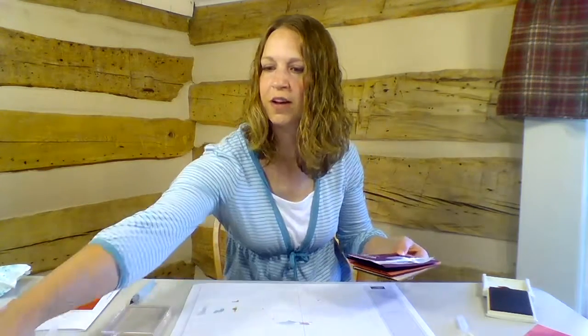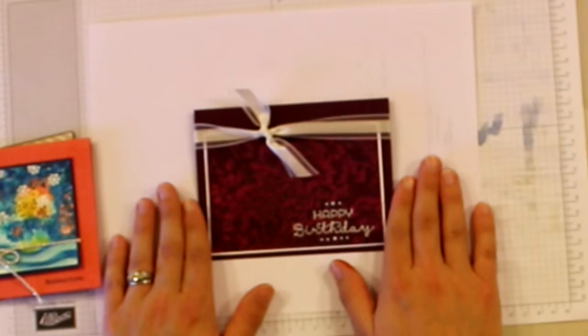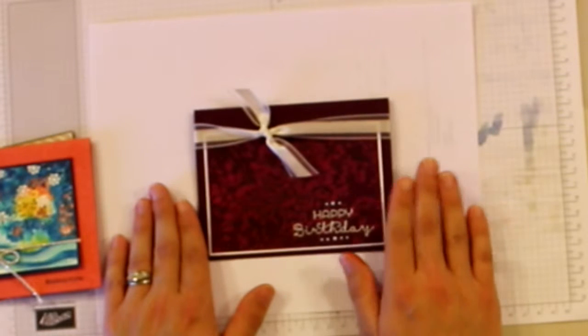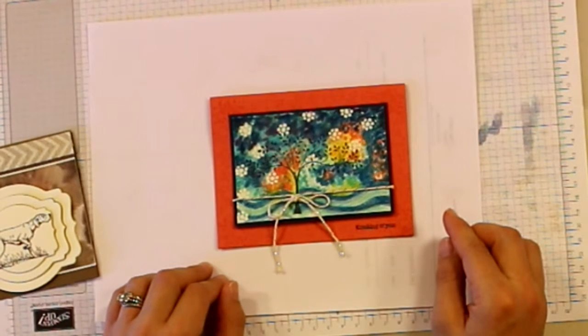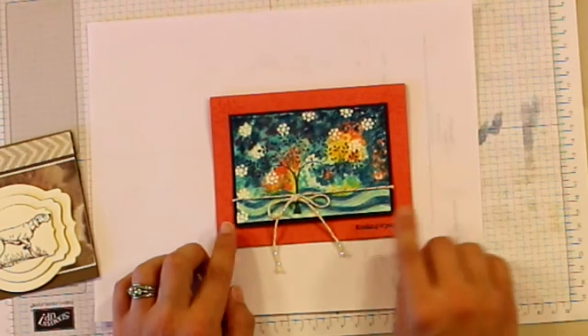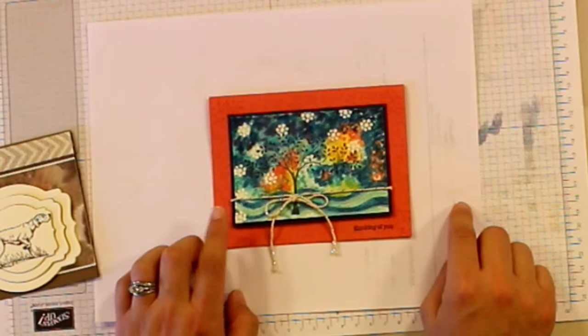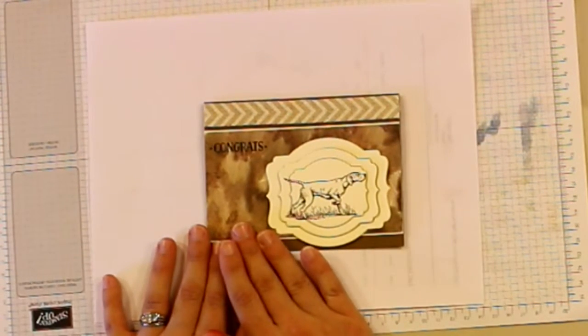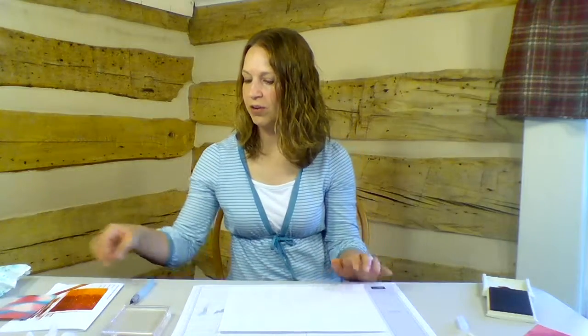So there is another example. Let's get all of these things back away. And I'm going to show you some cards that I have made. Oh, that side is about as messy as the first side. I'll pull this over. Okay, here is one. This is one of my favorites. And this was actually created using that salt technique. I will go back to that here in a second. But this I used Rich Razzleberry and Blackberry Bliss on this one, and I love it. Here is one where I colored using the markers directly onto the watercolor paper, and then I spritzed the water over top. I used the black stazon ink for the tree. And I actually embossed these little flowers or snowflakes, whatever you would like to call them. I embossed them using clear embossing powder before I started with the color. So there is another one. Here is one. I colored this one using the markers, little patches of some of the different brown colors that we have, and then I spritzed it with the water. So there are a couple of finished samples that I have created.